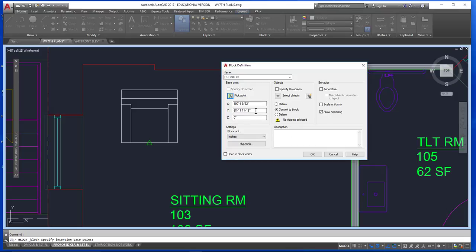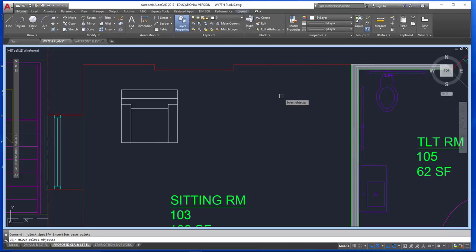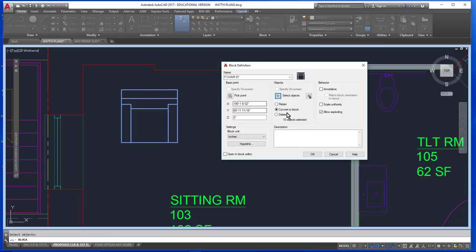It happens to give me the X, Y, and Z here, but it doesn't mean anything. Next, and last thing we want to do: we've given it the name, we've picked a point, and now we have to select which objects are going to be part of that block. First, let me select the objects. Where it says select objects, there's a button next to it. I click it. It sends you back into the drawing. Do a big window. You're done. You hit enter, and that's it. Okay, so you see a little thumbnail of it here. You've done all 3 things that you need to do to create a block.